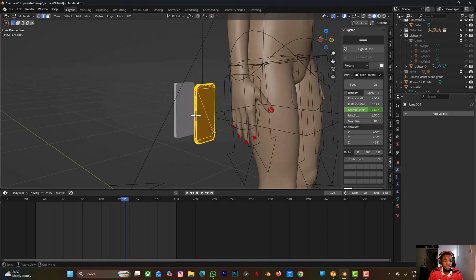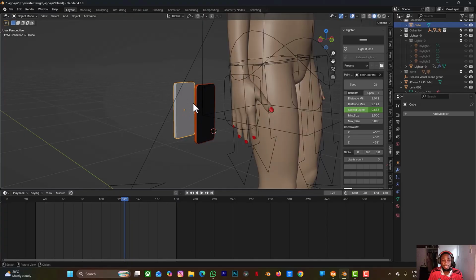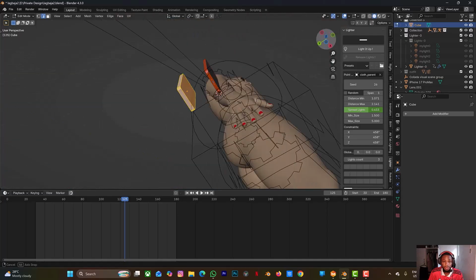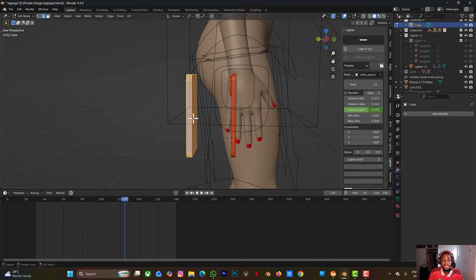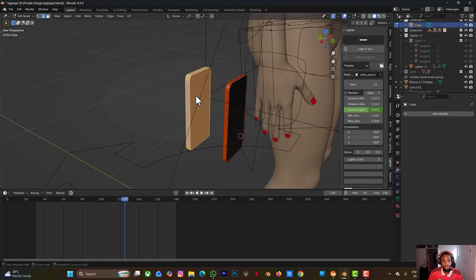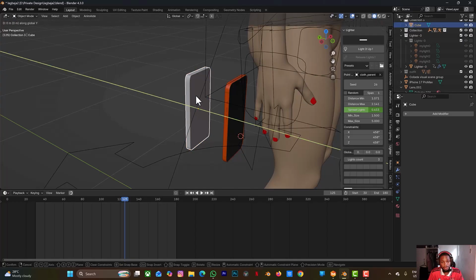So now if you look at this, this is the one I redesigned, the iPhone. So when I go to tab mode, you can see that the mesh is decent, the topology is looking good. So the mesh is decent, and something like this will not stick on CLO3D or Marvelous Designer, compared to this iPhone here that looks weird. So you just need to make sure that it scales in. So when I press Ctrl Z, let me show you something. I'm trying to undo. But anyhow, GY, see GY. So when I place it inside, you can see they're exactly the same size.